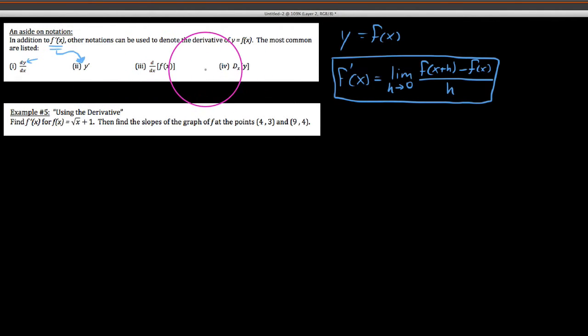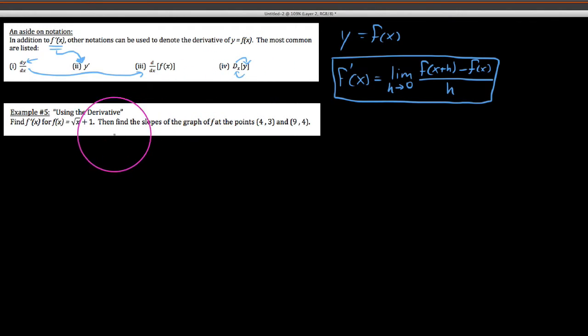The two you might see in more advanced math texts or whatever books you're using. We don't see this very often where I'm at, but this would be the derivative of my function with respect to x. This is the same thing as what I've written here, except I've just put the f of x next to my derivative. And this last one is the derivative of y with respect to the variable x.